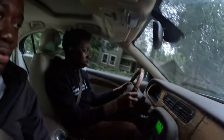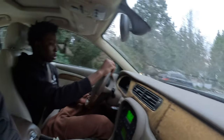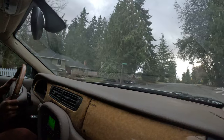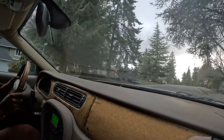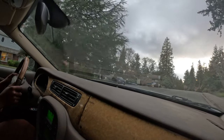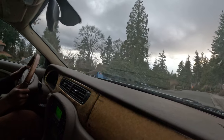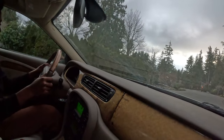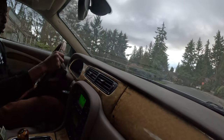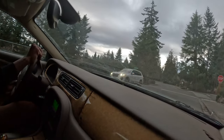Stay on your side of the road — don't step on the curb. Divide the road into two when that car is coming so you give them enough room to go through and then you go through. If you see that you're going to hit the curb or hit a car, you can stop and let the car come through. If you want to keep going straight, you don't signal left — you just stop and then you go. Stay on your side, you're coming too close to the curb.